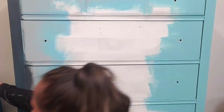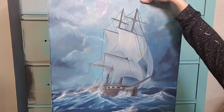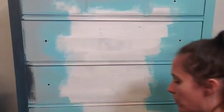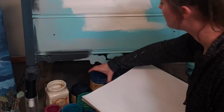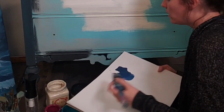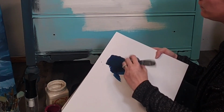So I decided to do something kind of similar to this piece that I painted a couple of weeks ago. This piece was kind of like prep, so I'm just gonna have it sitting off to the side. It helps me to have something to look at and something to focus on while I'm painting. I'm gonna start with a deep blue. It's Bunker Hill blue in Dixie Belle. I'm gonna put a little bit on my palette here, and I'm gonna mix some caviar, which is black, in with it. So we're gonna get this deep navy color.